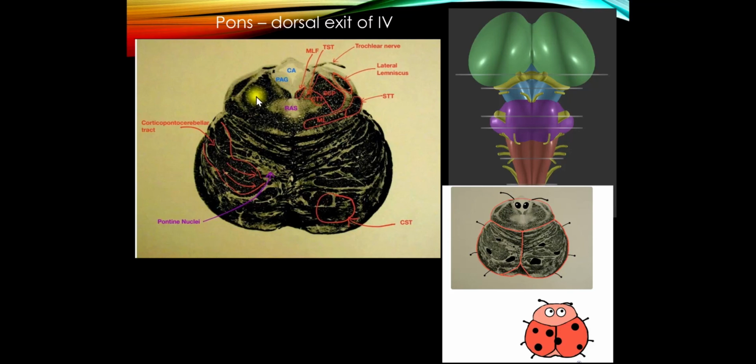On the next slide, we'll see how the superior cerebellar peduncle, right and left, come together right in the midline. And then I've already pointed out the trochlear nerve here. Here's the cerebral aqueduct. On the next slide we'll see the pineal gland sitting right here. So it's not hard to imagine that a pinealoma tumor could compress the cerebral aqueduct and give the patient a non-communicating hydrocephalus. We still see a lot of the reticular activating system here. Remember, so much of that is in this dorsal portion of the pons.